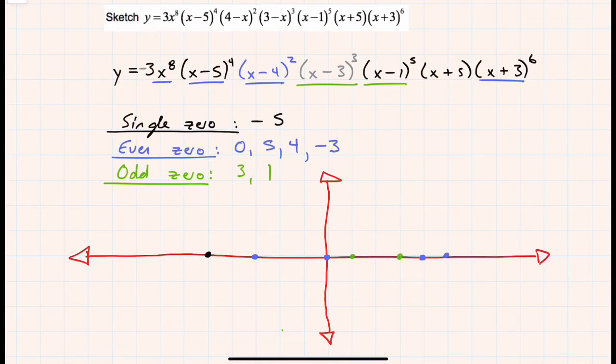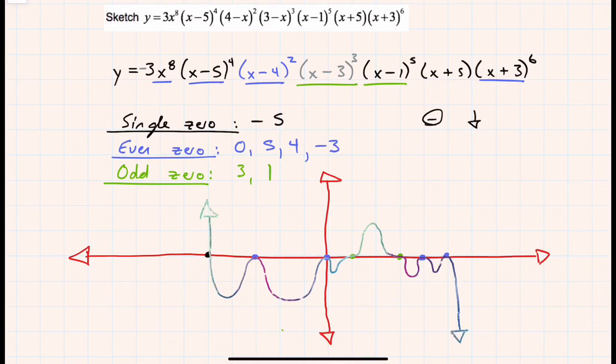Boy, I'm slow. Okay, there we go. All the points are plotted, and the -3 at the front reminds me I'm going to end down. So I'm going to start in quadrant 4 and work this backwards. So I'm going to come up, and it's going to bounce on the blue, chair on the green, and I'm going to work all my way across. There's another bounce, bounce, and then pass through on the black, and there's my graph.